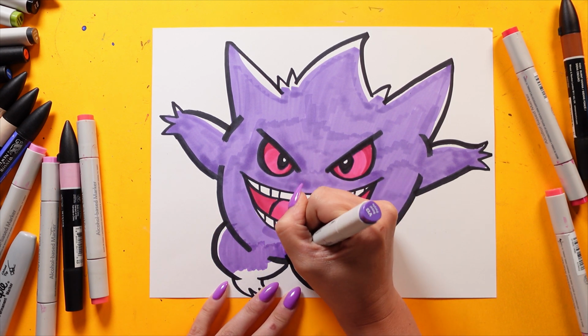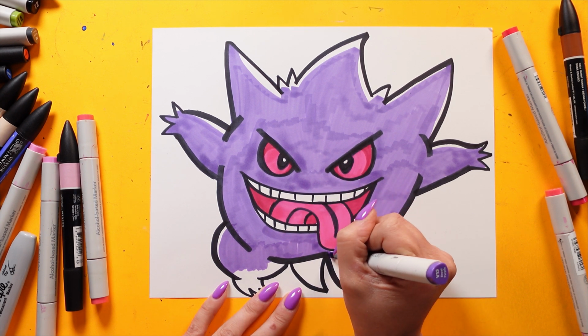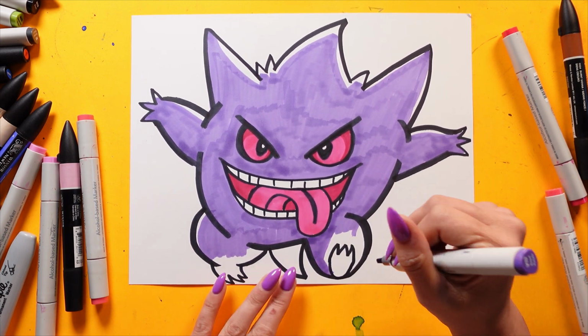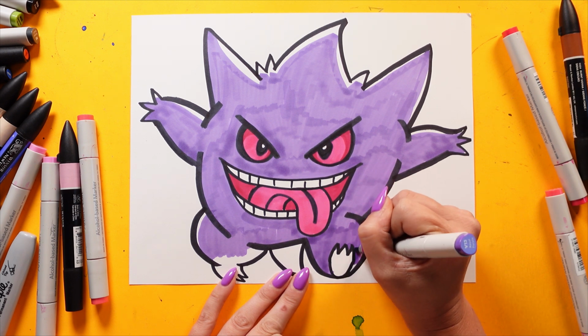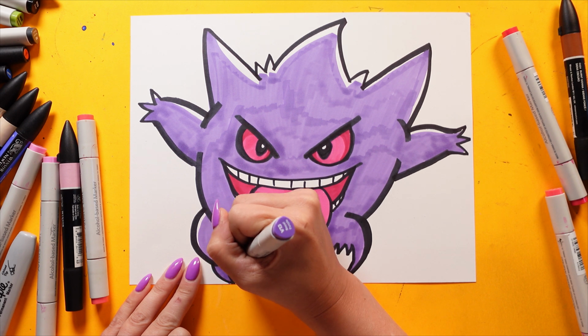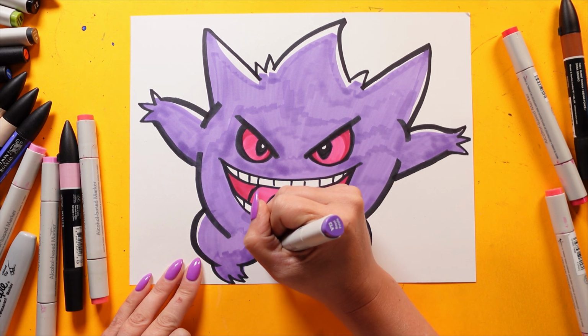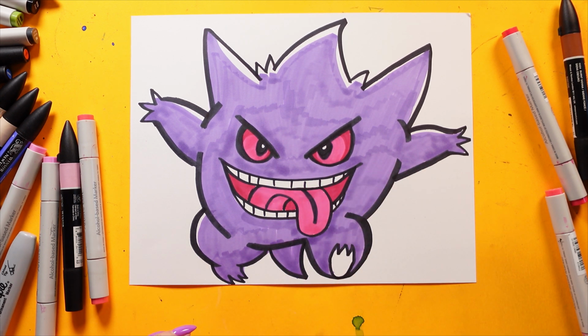I always love to have a ghost Pokemon on my team. That and a fairy, because fairy beats dragon. Sylveon, I'm looking at you. Gotta have a fairy on your team, because most people bring out a dragon type. Those are pretty strong.